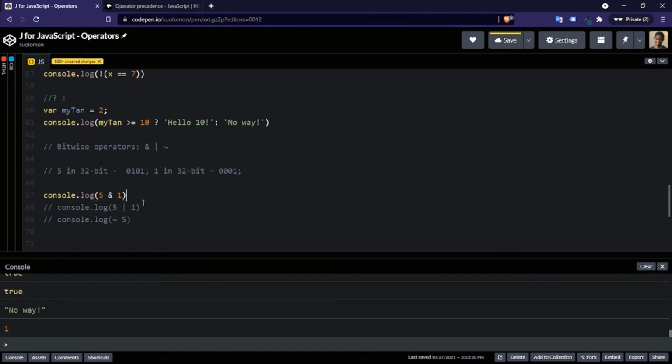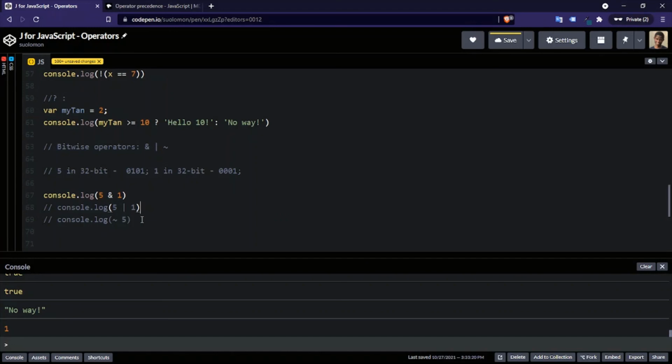Now let's look at the bitwise OR operator, which is just a single pipe. So this one, as we all know OR, looks for a 1 in either of the binary values it has. So it sets a bit of 1 if one of them has a 1 in that position.